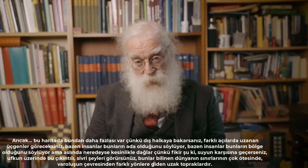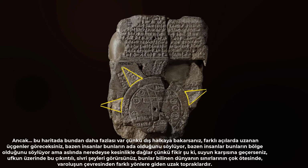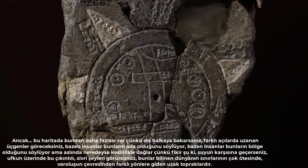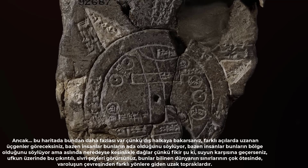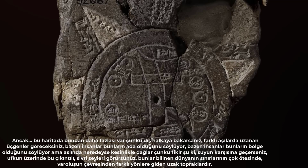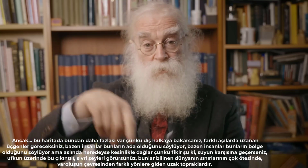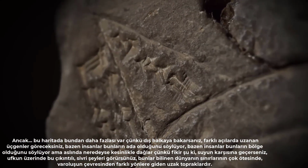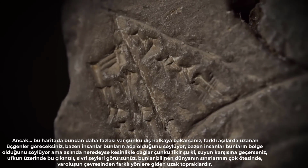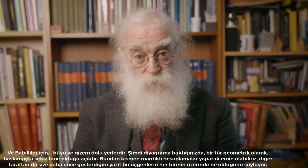Because if you look at the outer ring, you will see that going off at different angles are triangles. Sometimes people say they are islands, sometimes people say they are districts, but in point of fact they are almost certainly mountains, because the idea is that if you go across the water, you see these jutting, pointed things above the horizon, which are remote lands far beyond the limits of the known world, which go out in different directions from the perimeter of existence. And they are, for the Babylonians, places full of magic and full of mystery.